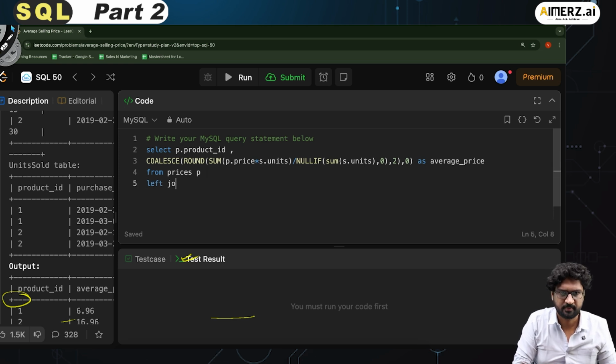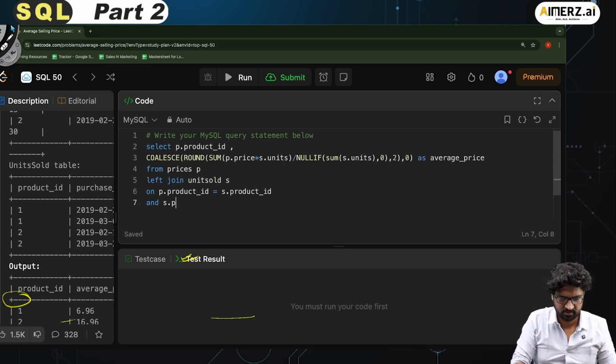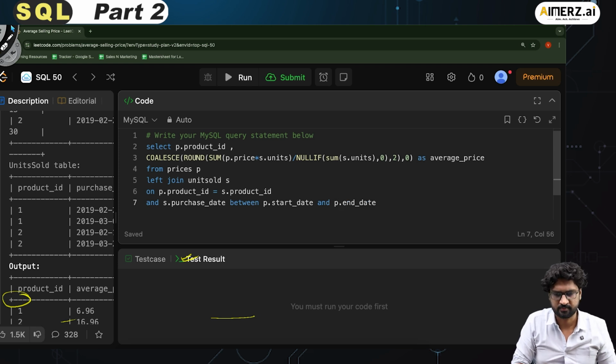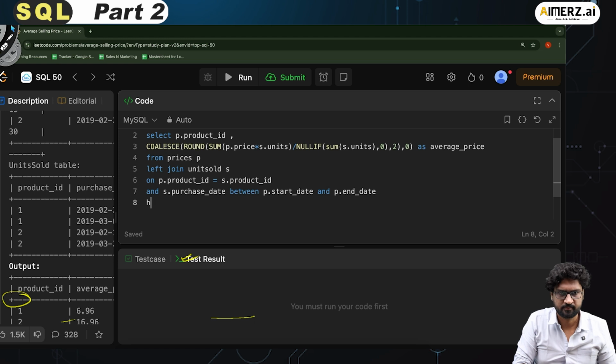You write the left join units sold as s, and I'm going to write on p dot product underscore ID is equals to s dot product underscore ID, and s dot purchase underscore date between p dot start underscore date and p dot end underscore date, group by p dot product underscore id.